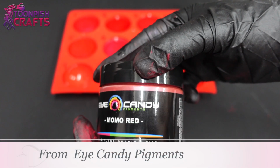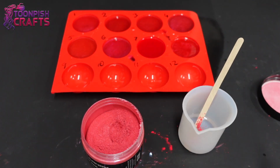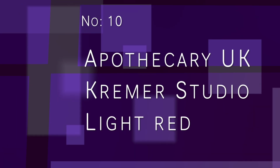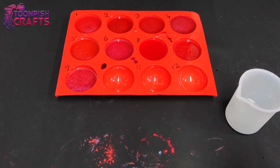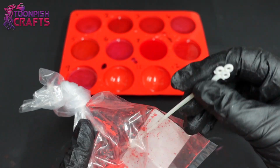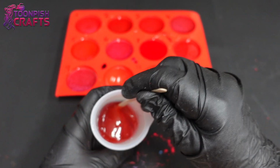So this is Eye Candy MOMO Red, and they do other reds. I've only tried 2, and I do plan to get different ones in the future. This one does seem a little pink to me. So this is Apothecary UK Kremer Studio Bright Red, and it came from Etsy. The bag was not good, but you can decant bags, can't you? Did seem really red though.